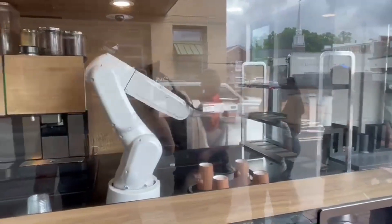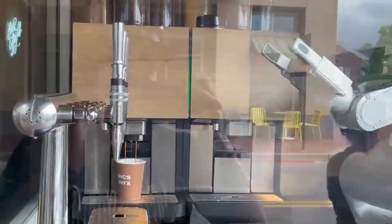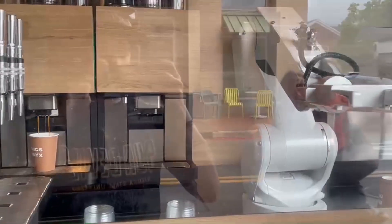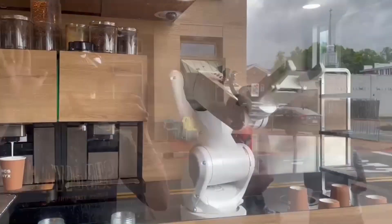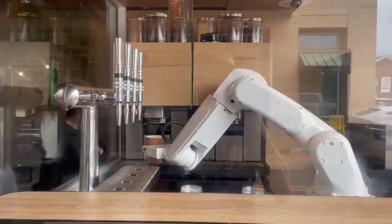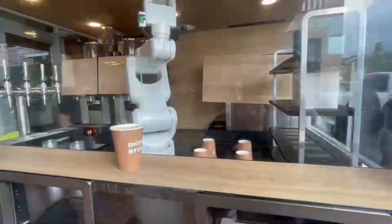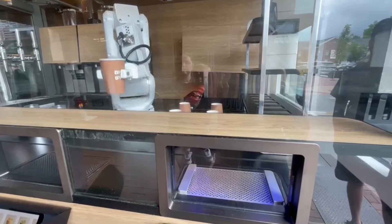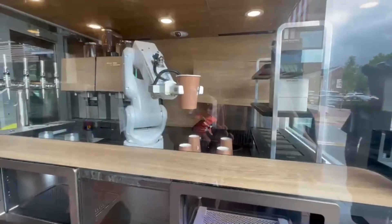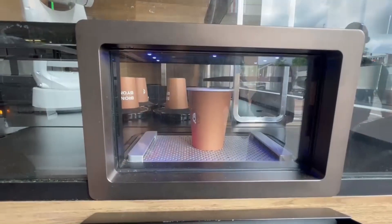You can see it'll pick a cup the right size. There goes the coffee — it's giving an air pump, raising the roof! The robot is waving. You have to accept the order on screen. It's happy as it comes out — it's mixing the coffee. The whole process took a minute and 50 seconds. That's pretty cool.